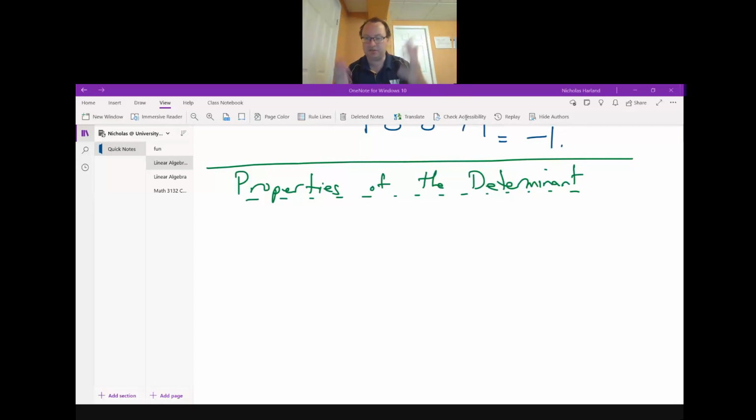So in this video, as you can see on the screen, we're going to be talking about the properties of the determinant. So we've already seen in previous videos at least one method in terms of how to compute the determinant, including some row reduction techniques, because one of the properties that we've seen, which is that the determinant of the transpose is the same, means anything we can do with a row, we can do with a column as well.